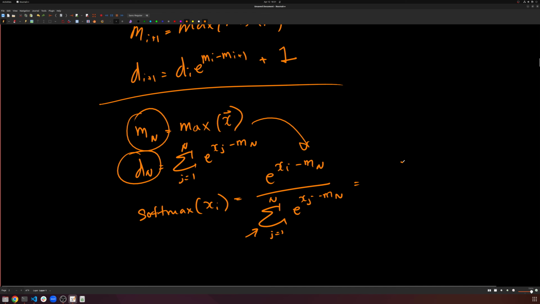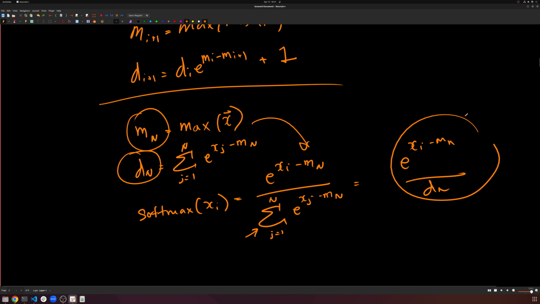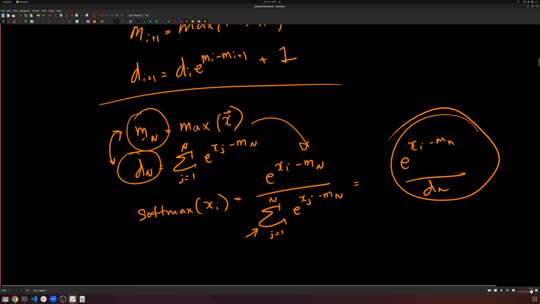So really all I'm doing is e to the power x_i minus m_n divided by d_n, and this will let me quickly compute the softmax of the values I care about. So we're going to see exactly why this is important, and then a new simplification of this, called the LogSumExp Trick. Before we get there, let's just implement what we have here. But if you understand this, we have everything mathematically for flash attention essentially. So you can see it's relatively simple.